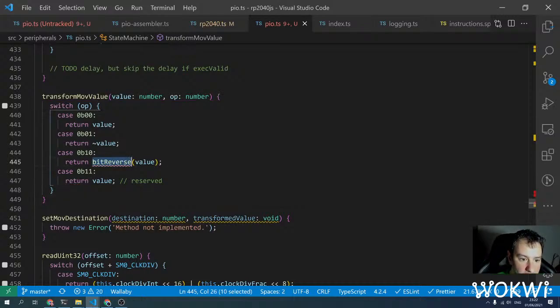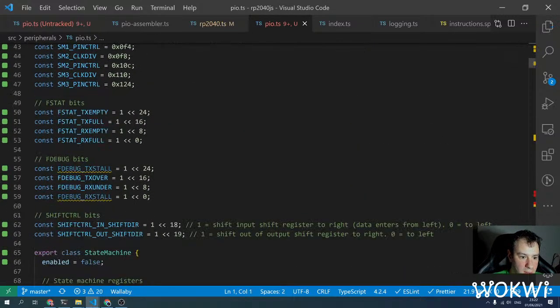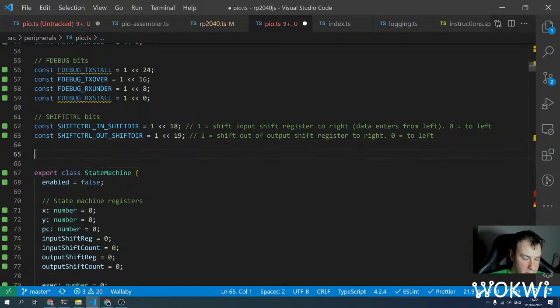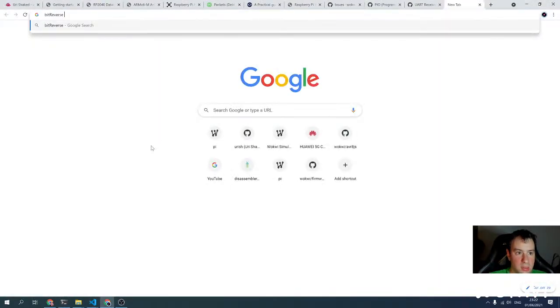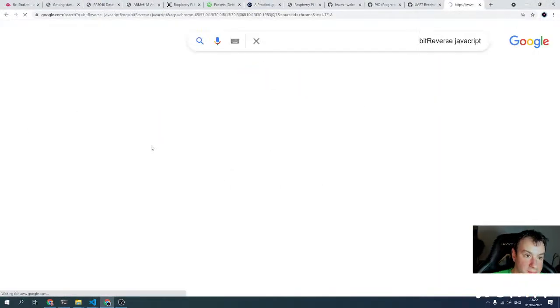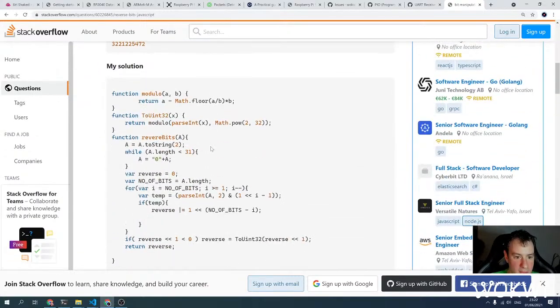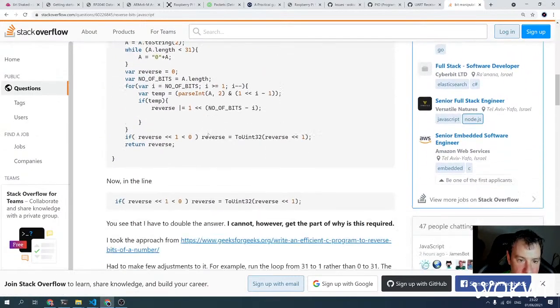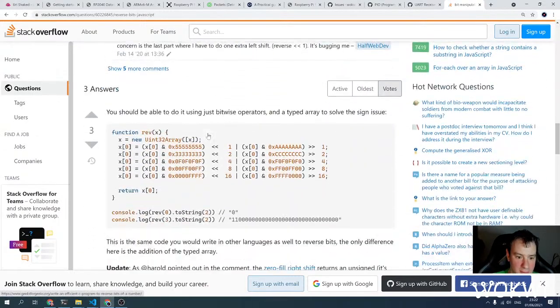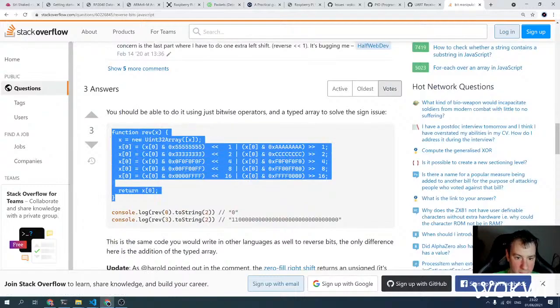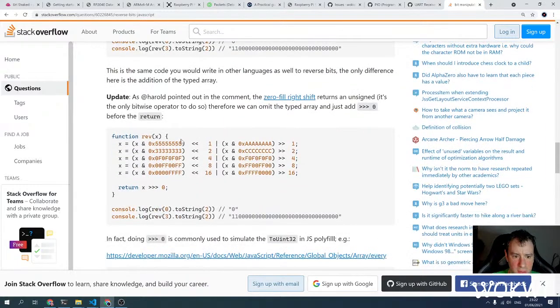Okay. Yeah, I think the easiest way would be to just Google for JavaScript bit reverse. Stack Overflow should probably have it. That's the best way of programming. Yeah. Cool. But why do you need to convert it into a uint array?